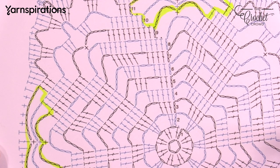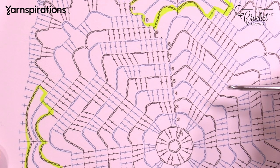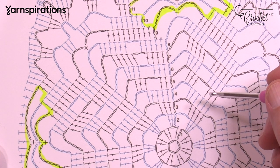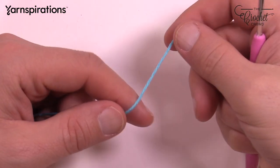So let's grab our crochet hook. It's a 3.5 or 3.75 millimeter crochet hook. I'm using a 3.5 today, or it's a size F if you're in the US, and we're using our Patons Grace, and let's do magic with our yarn today. So let's begin. Okay, so let's begin to make the magic.